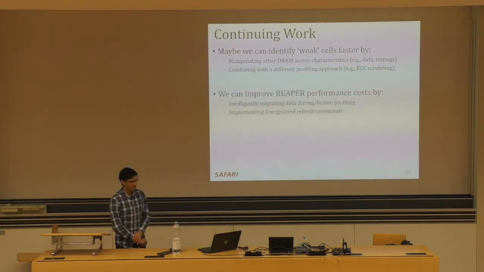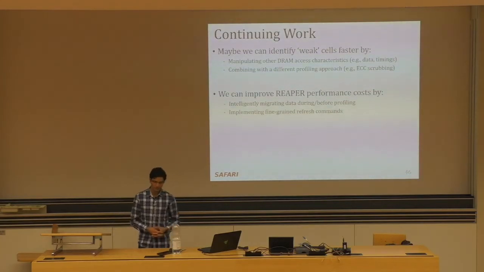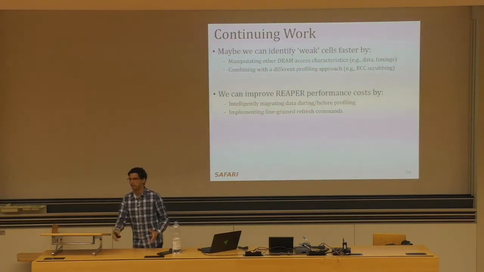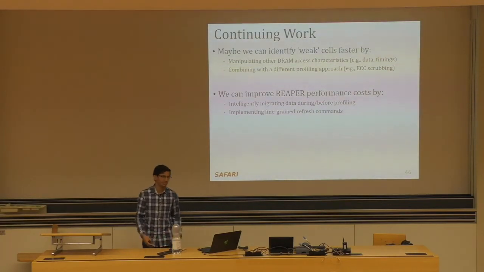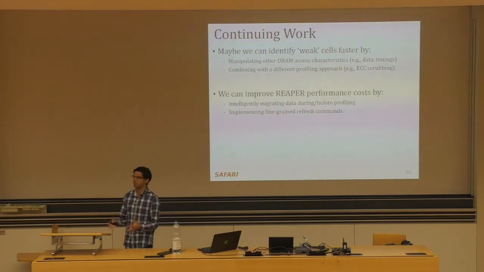The second idea I want to mention is that we can maybe improve the performance costs of REAPER by being much more intelligent about this data migration. Right, so as presented in the paper, when the profiling occurs, essentially everything is dumped to disk, profiling happens, and then it's read back from disk, right? Which is a terrible way to do things. We could probably do this a lot more intelligently, right? Because there's probably whole areas of memory that aren't even allocated. So there's no point dumping any of that data, right? Because it's just garbage data.